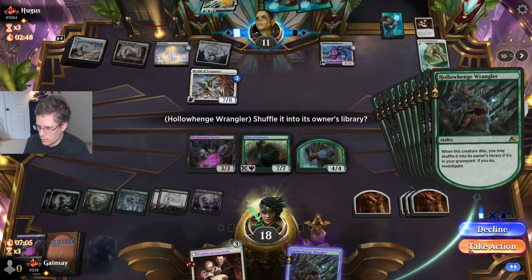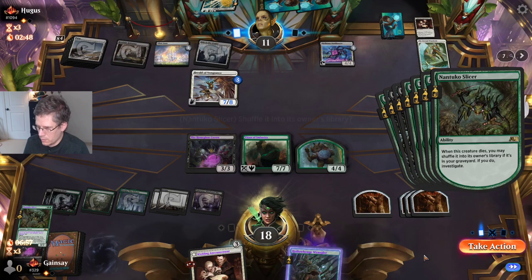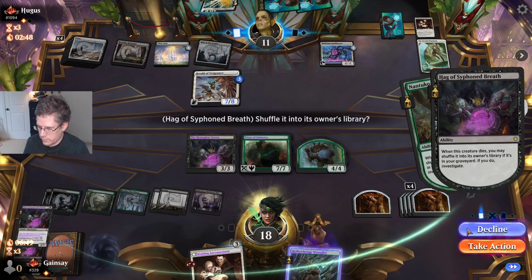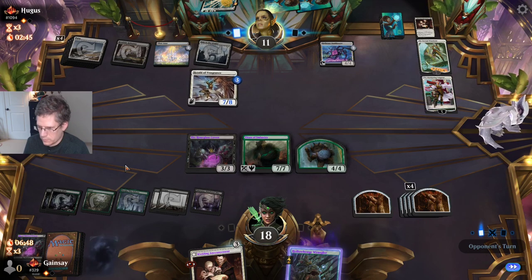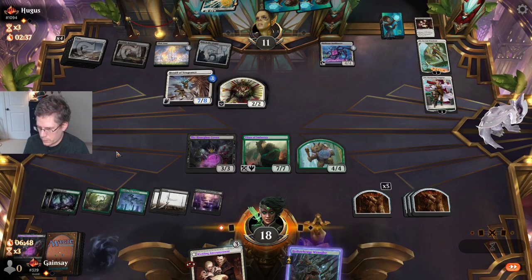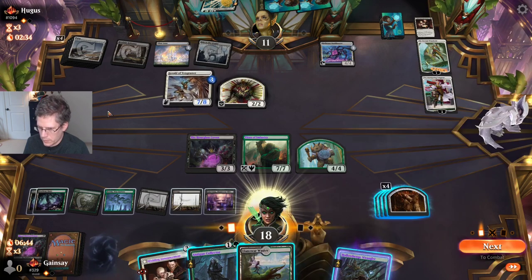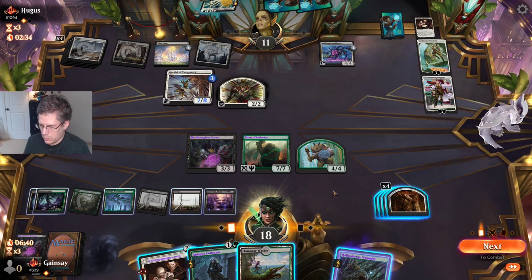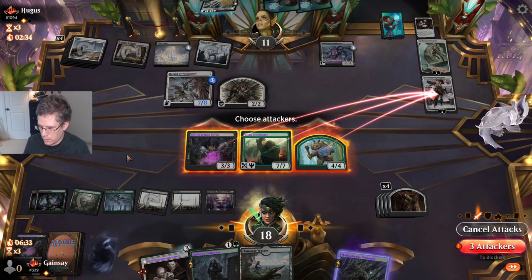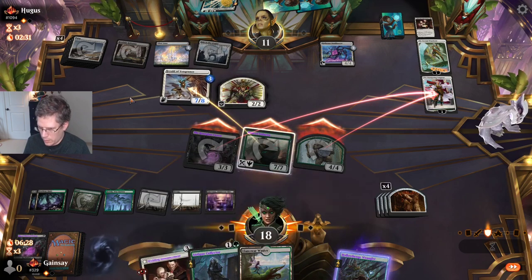Guess I want all these things in my deck. I probably don't want the Hollowhenge Wrangler in my deck. Or the Hag of... all these various hags. Something good. Land. Is land something good? Not really. Is it even worth doing? I guess. I'm gonna get a card from the wedding announcement.